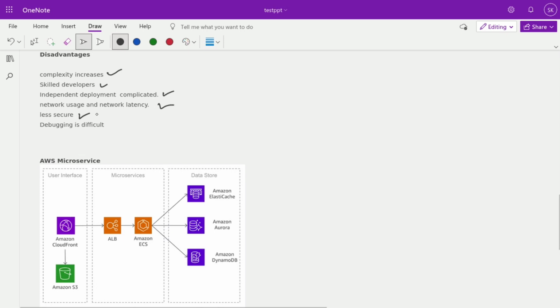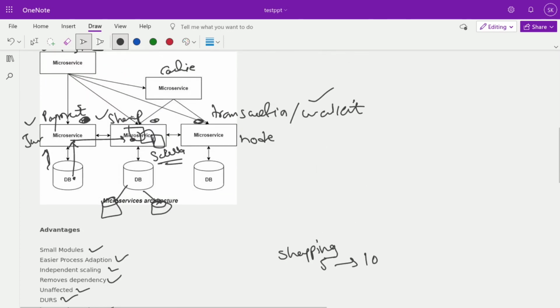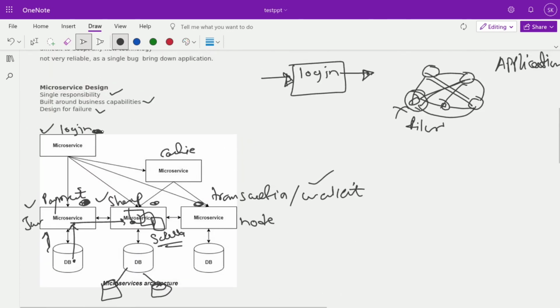On security, we say it is both more secure and less secure. If you add security at each service layer, it becomes more secure. But if security exists only at the login place, then you have less security. If you do the security validation, authorization, and authentication at all four places, your system becomes more secure.